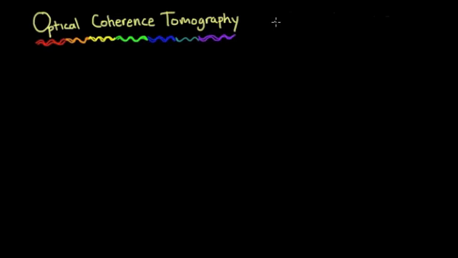In this video, I'm going to talk about optical coherence tomography, or OCT. OCT is a technology that's used in medicine for imaging tissue in cross-section. Unlike other imaging technologies in medicine, OCT is restricted to more superficial layers of tissue, so we can't see deep into the body. And because of that, we use it in fields like ophthalmology, where we're looking at eyes, or dermatology, where we're looking at skin.